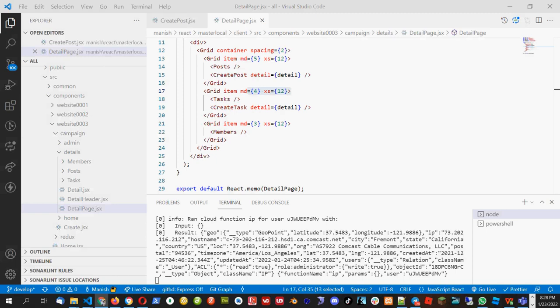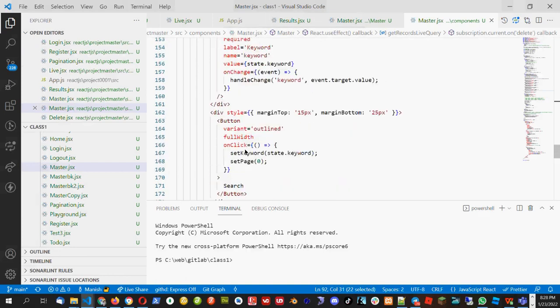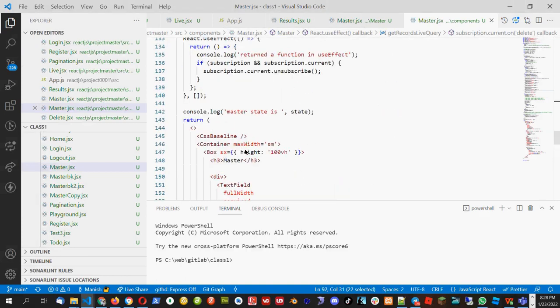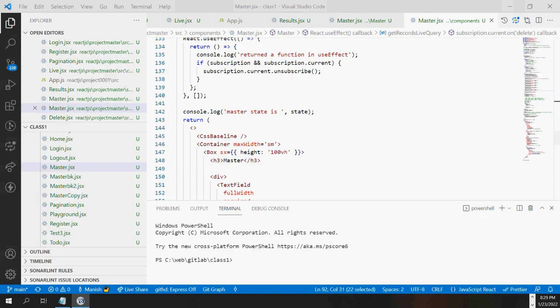Okay, so everyone has done. This is class 1 which we did a long time back.